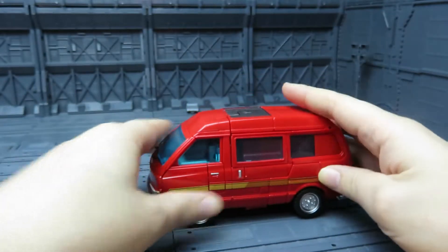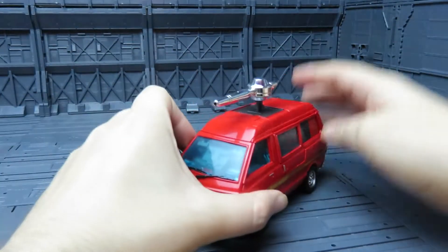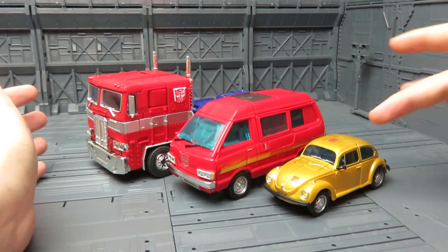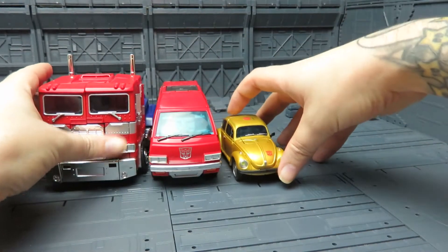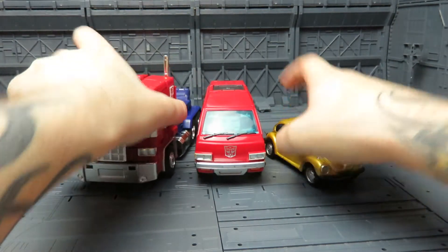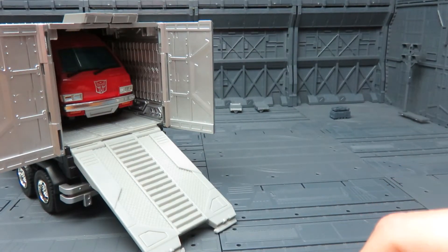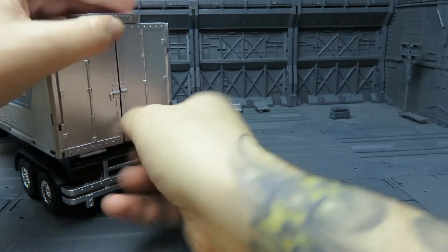We've got a little peg to plug the weapons in. And I've got one just to the side as well. If we get them in a line up with Optimus Prime and Bumblebee from the Masterpiece series — that's the gold version I got just before Christmas — looks quite at home there. And just for completion's sake, we'll bring in Prime's trailer. So when he's a bit injured or a bit tired we can just pack him in, although why would you want to do that? It's just something I thought of.